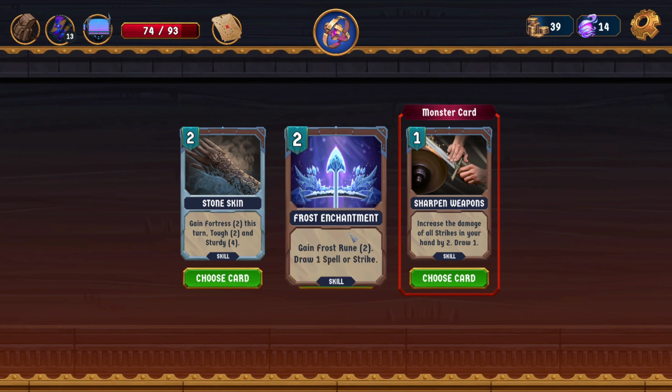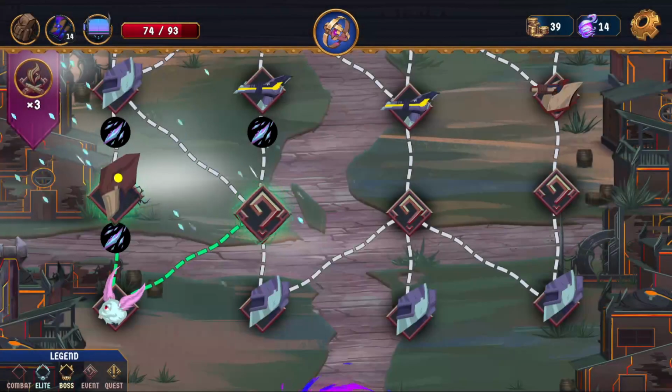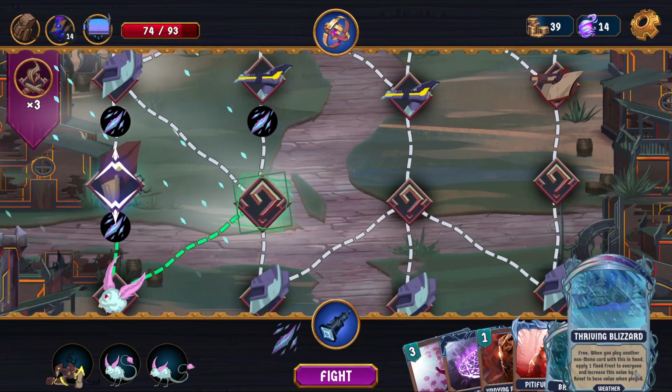Yeah, I'll take another Frost Enchantment. The question is, how bad do we need Undying Persistence? Or do I think the other frost cards could be useful.